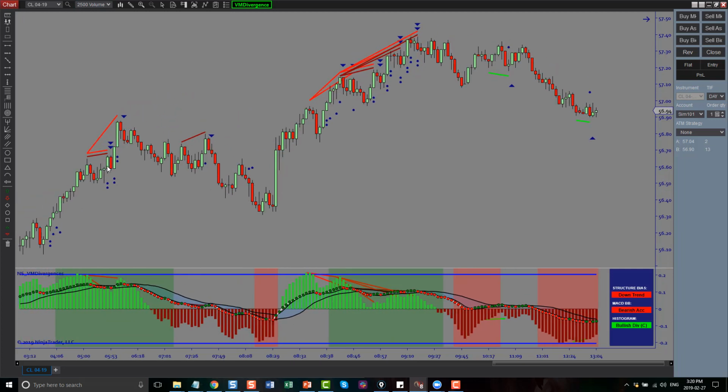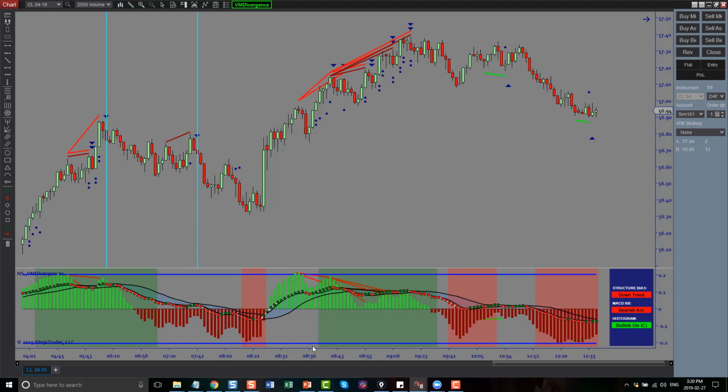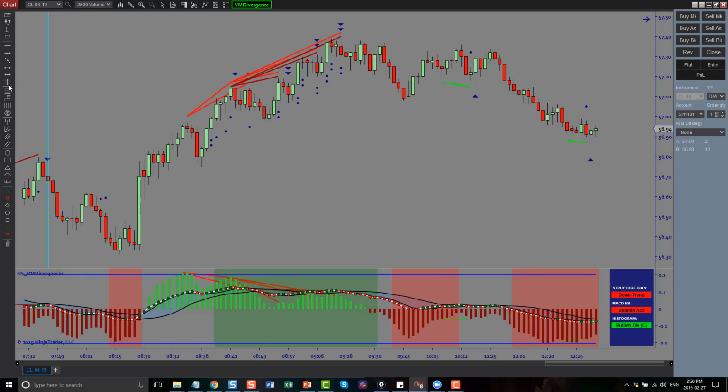That's a trend trade signal. We don't take the first one, we would take the second. So this one would become valid. This is a trade signal here on that bar right there. This one here is a valid setup right here. We take a look at these setups right here. First signal, no. Second signal, yes. This is the second, third.